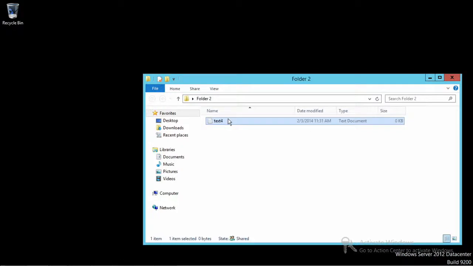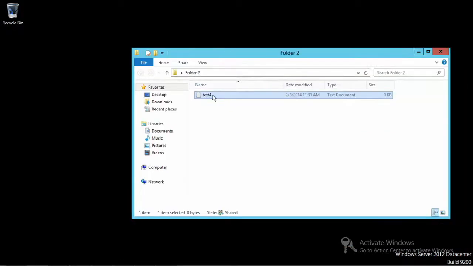And I can use this, so keep that last slide up because I may come back to that slide as I do this demo. So I'm already in here. I'll wait till there we go. Awesome. Got Folder 2 up, got Text 4 on the screen.